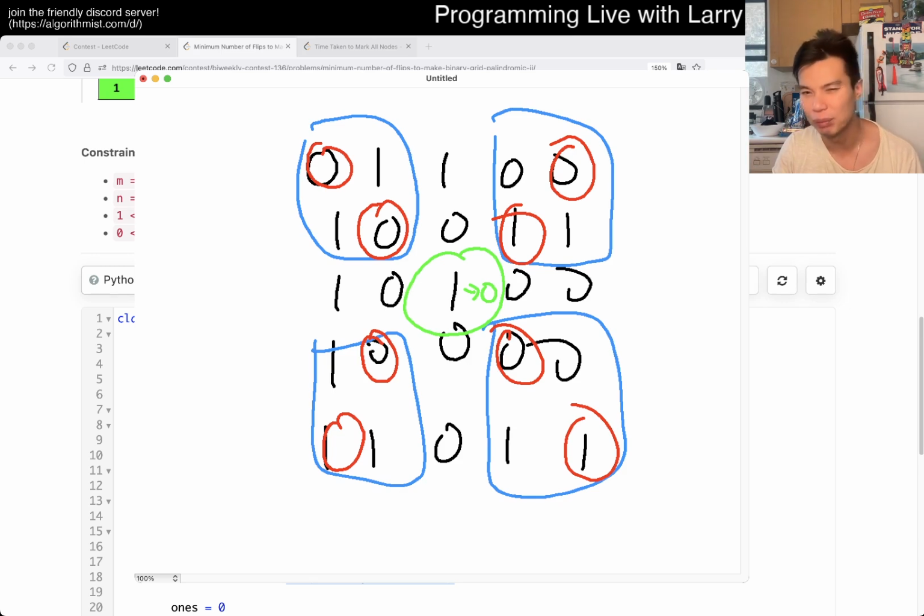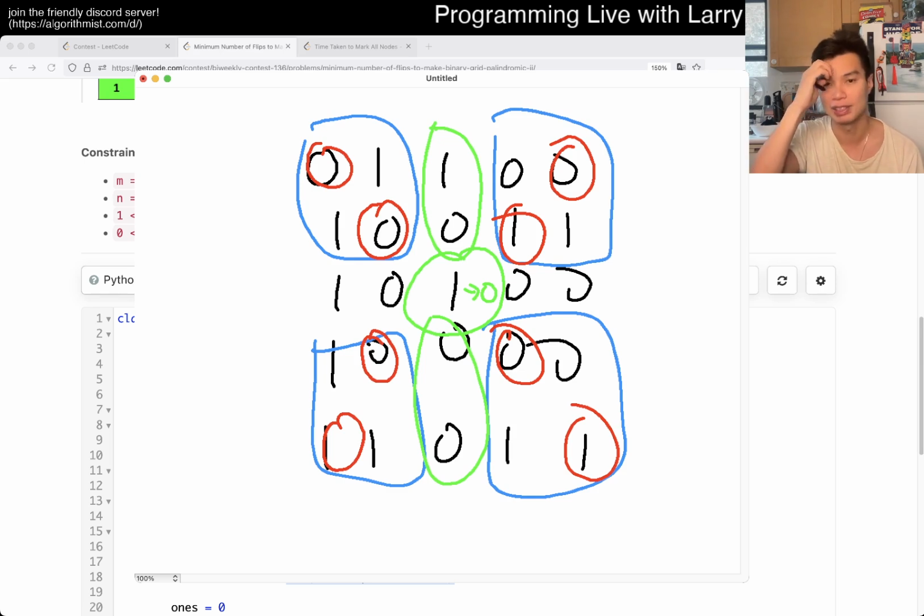So that's one move, right? And I have an if statement for it, we could go over it, but that's the idea. If there's a 1 in the middle, then it has to become a 0. Pretty straightforward, you have to make one change, right? And then the other part is the same idea: for here, we count the number of differences. If they're different, you have to make those changes no matter what, for obvious reasons.